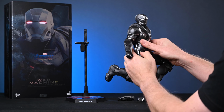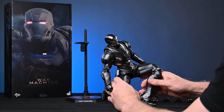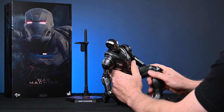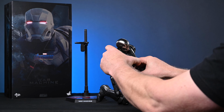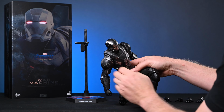And again, moving these partitions out of the way to give ourselves more room for clearance. Let's just go ahead and get that up there. Oh, I really hope this will work. Not every War Machine, not every armor will hit this equally. So I'm just gonna take that. You can see I extended the torso there.